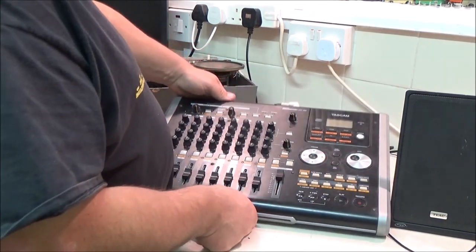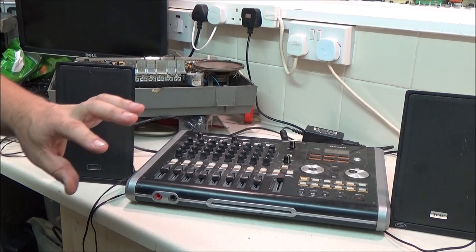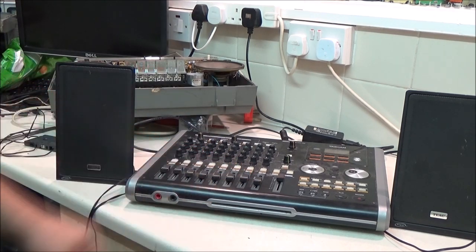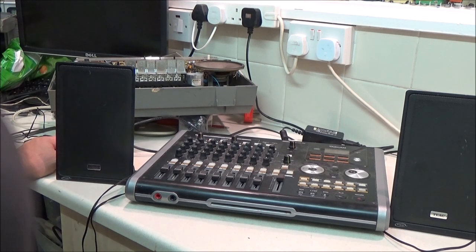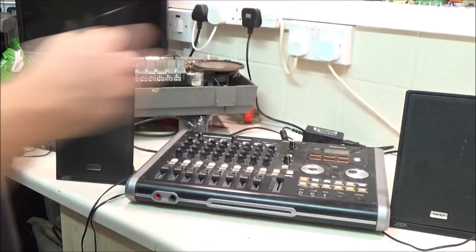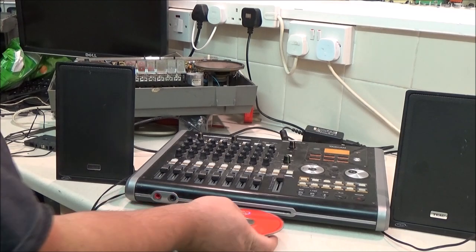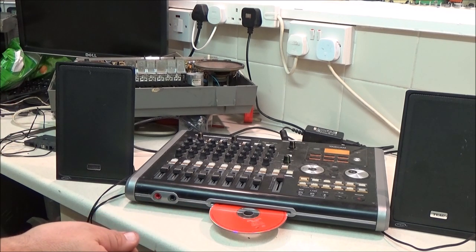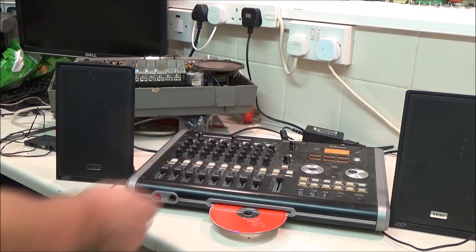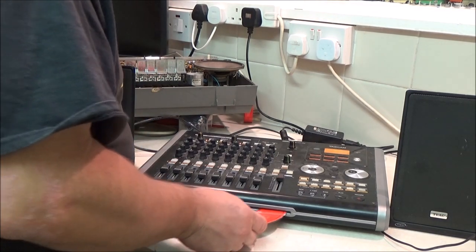Now it turns off — that would not do that for me last night. No matter how long I held that power button down, it did not shut down. There is a hard drive in this as well, because I can hear it winding up. That does have something about disk drive and formatting in the menu. Well, that might actually decide to work then. This might be a bit of a long video, because I've got quite a bit I want to show you.